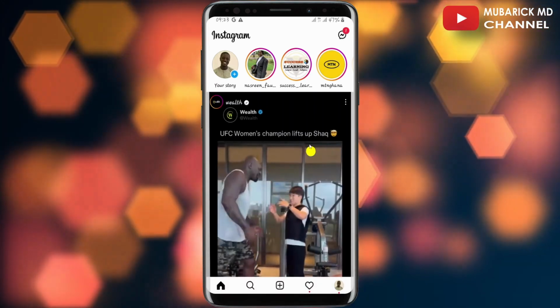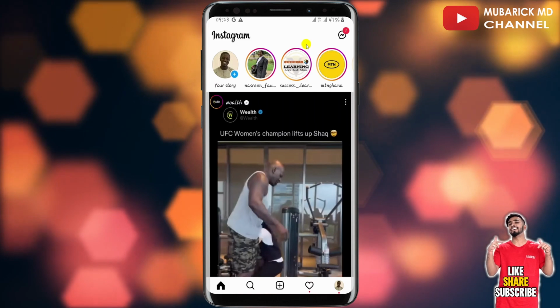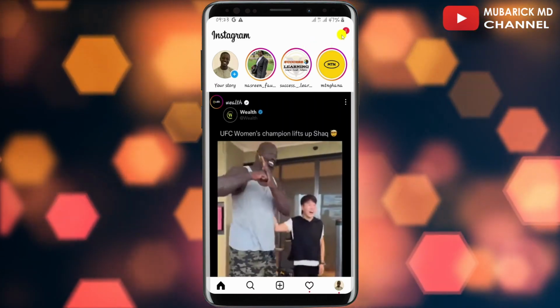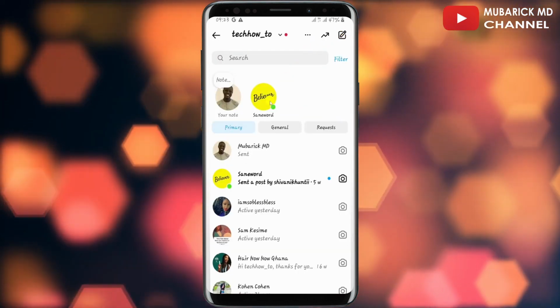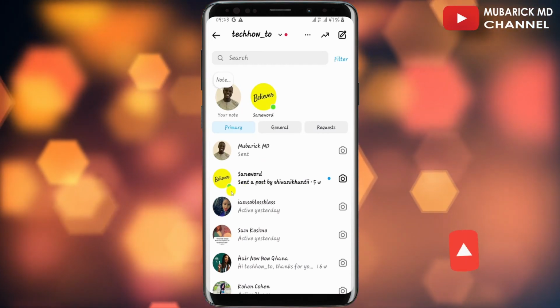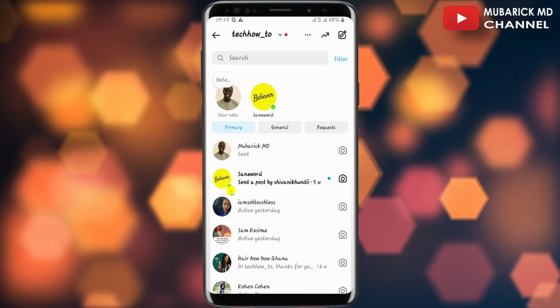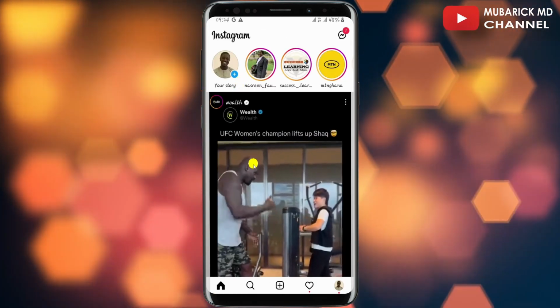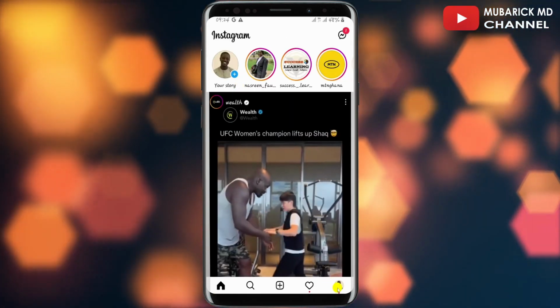On your Instagram app homepage, when you navigate to the top right corner and locate your message icon and tap on it, you see the list of your friends and those that are active, having this active now status on. In order for you to hide yours, all you have to do is to navigate back and scroll down to the bottom right corner where you see your profile menu and tap on it.